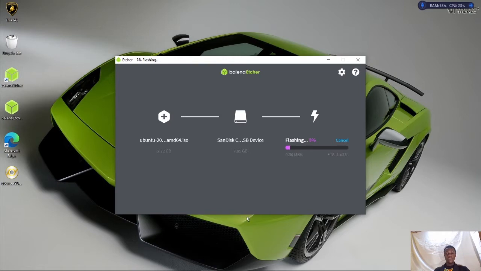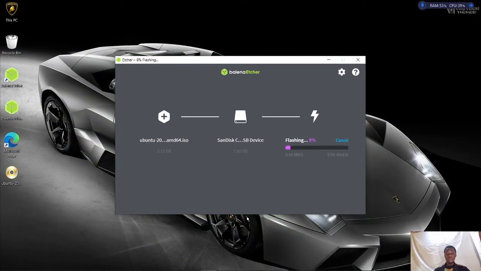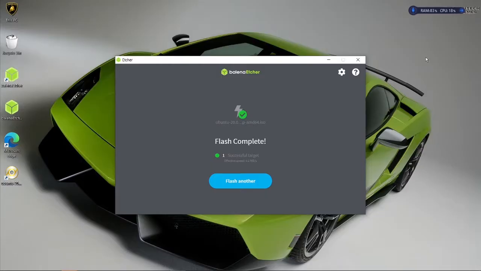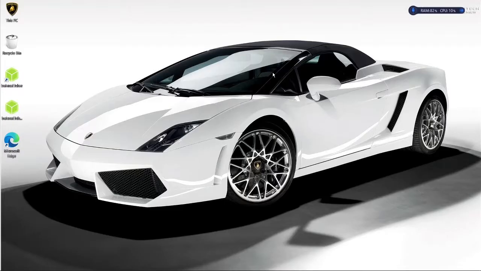It will take a while, so I'll pause the video while it does the flashing. After the flashing is complete, let's close this window. So after we have successfully made our USB pen drive bootable, let's go on and turn off our PC.